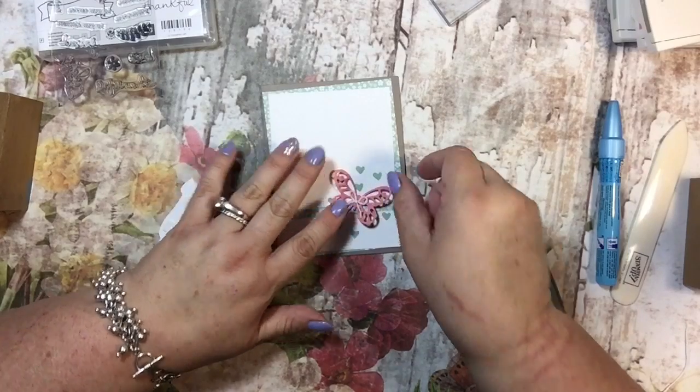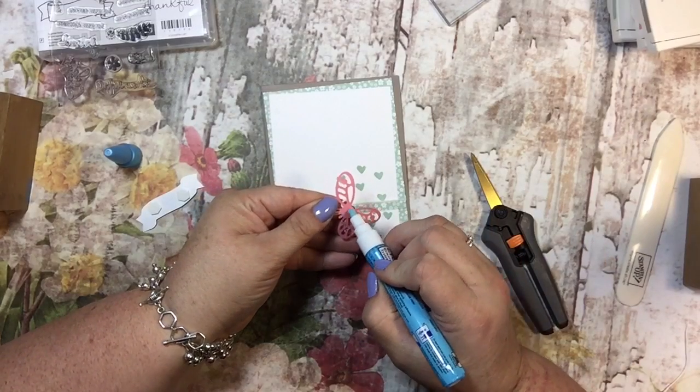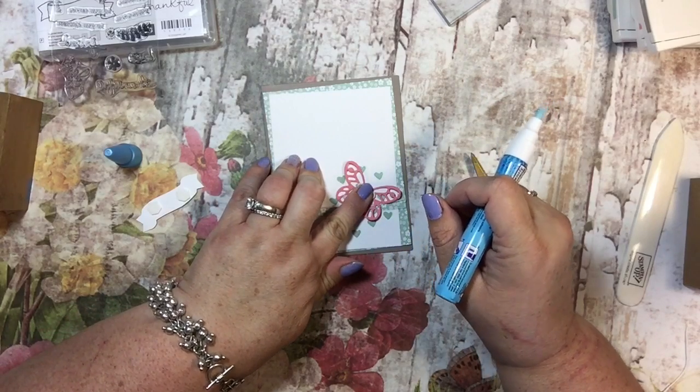And I'm just kind of lifting up his little wings a little bit because I think that's cute. And then I also like to use glue to attach his little body to the card. And I'm going to go up just a little bit so he's right there.